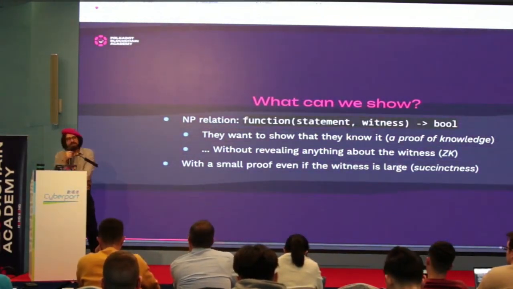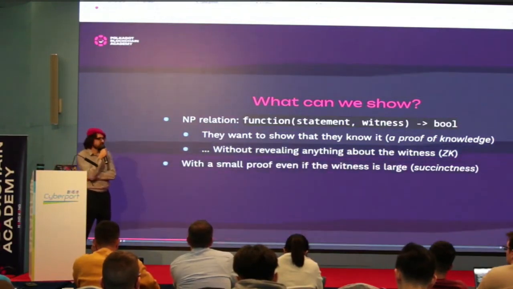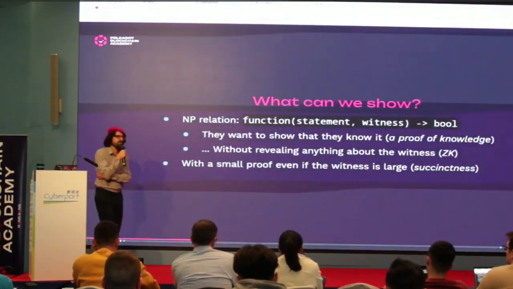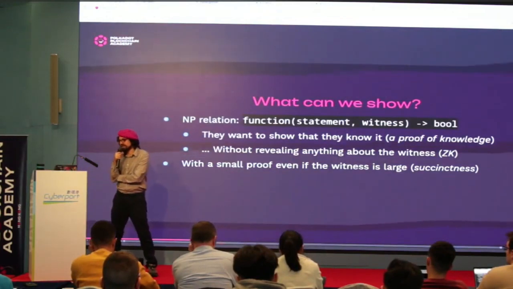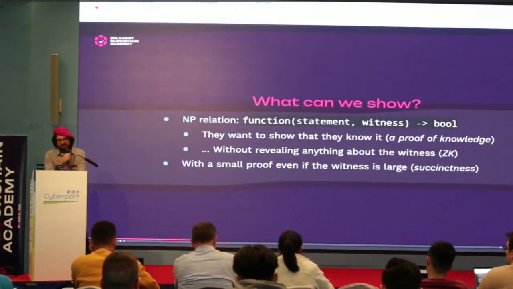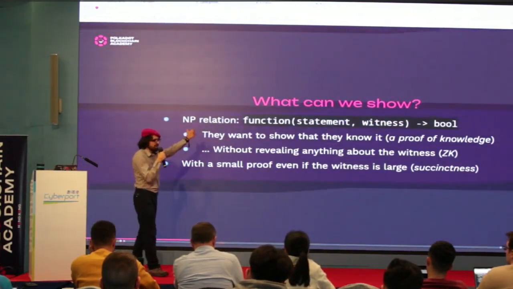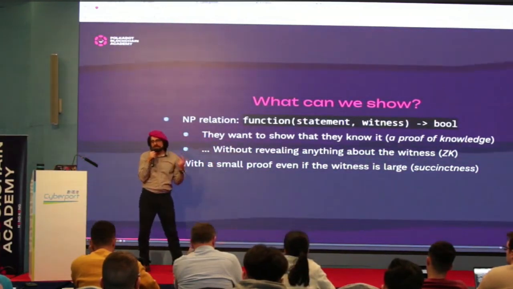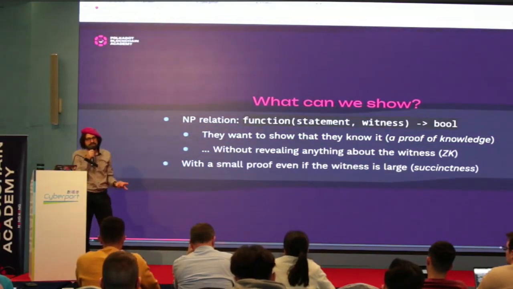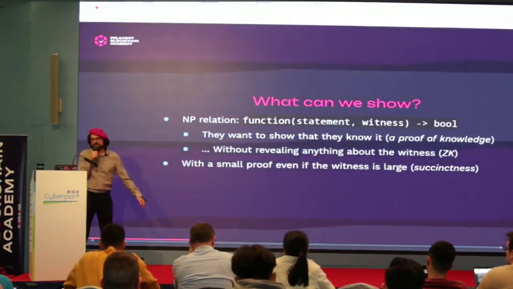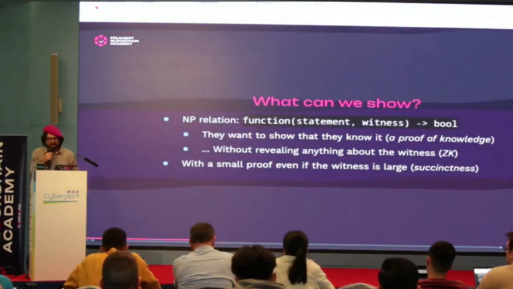So the common conception is that there are problems that are hard to solve, like the public key, like the whole cryptography is based on it. But they are easy to verify. So NP problems are problems that are easy to verify. Like factorization is hard to compute, but it's very easy to verify. If the problem is easy to verify, then we can make it into a snark.